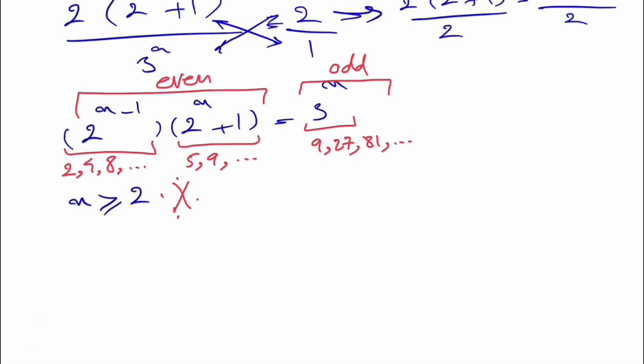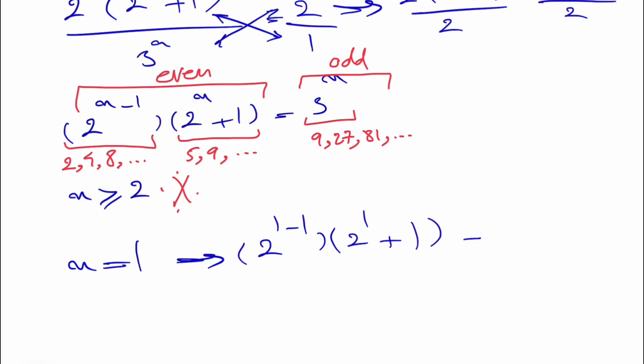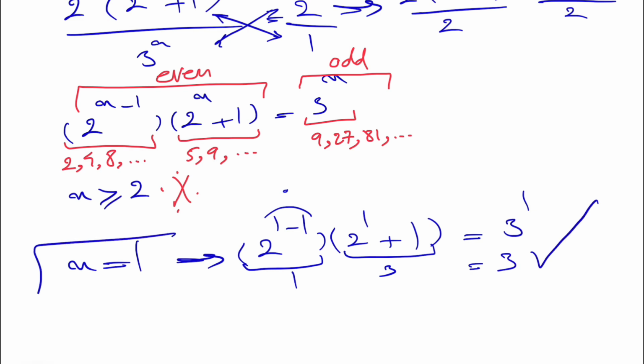Let's go over another condition, or let's consider our x is 1. And if that's the case, what we get from the first one is 2 to the power of x minus 1, which is 2 to the 1 minus 1, times 2 to the 1 plus 1. And on the other side of the equation, we have 3 to the 1. This will be 3, and this will be 2 to the 0, which is 1. And 1 times 3 is 3. And that shows x equal to 1 is one of our answers.